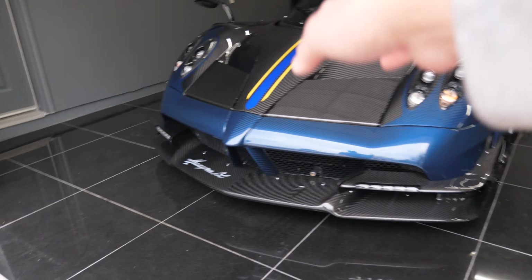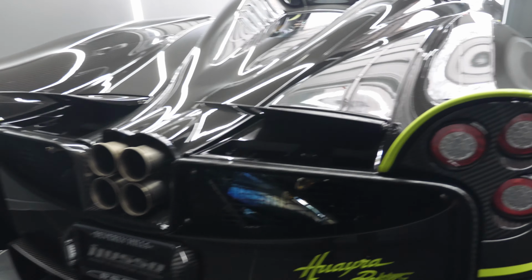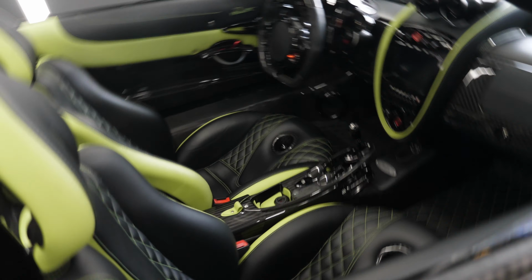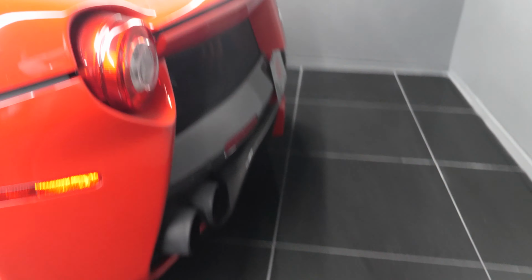And then here is the beautiful Roadster, looking absolute perfection. This Roadster has to be literally the best spec Roadster ever. I mean, with these acid green accents, definitely my favorite out of the three, possibly spec wise. Yeah, but the BC, I take the BC. Yeah, man. So we're gonna do some drone shots and then get to it.